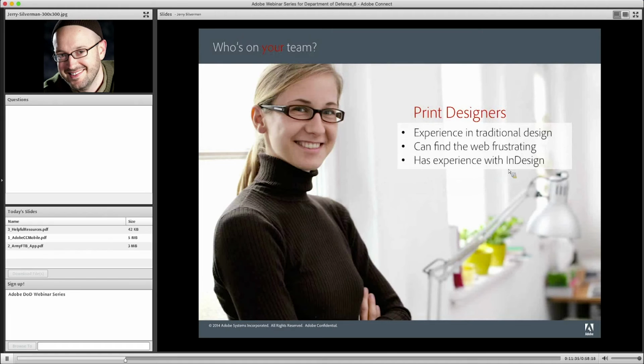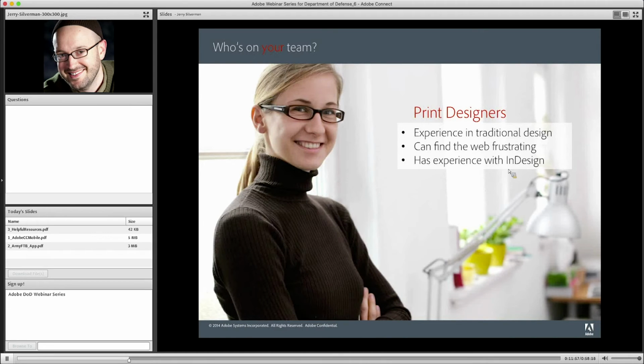They're very good at capturing emotions and messages and campaigns in traditional media, print media, and signage. And they find the web a frustrating place because on the web, the idea of pixel perfection or pixel precision is not really easy, and that's hard for them.